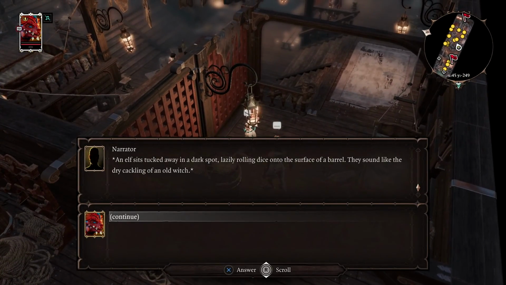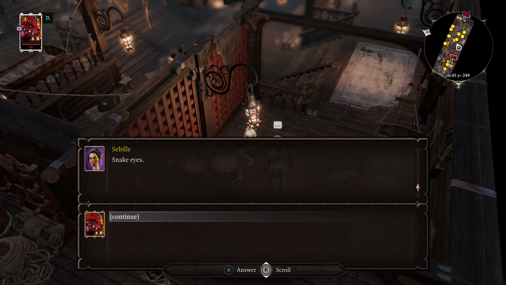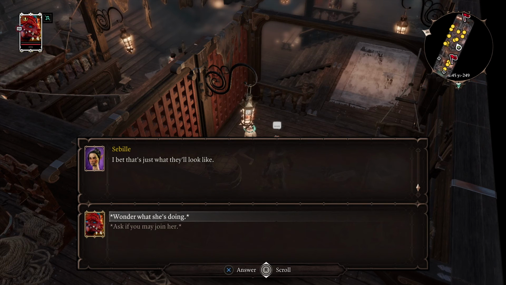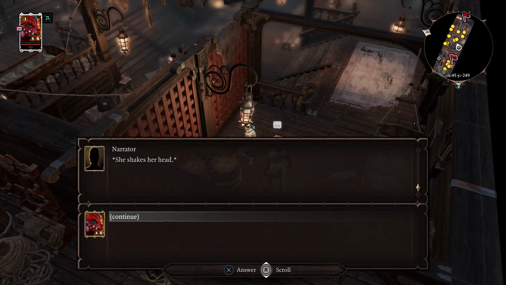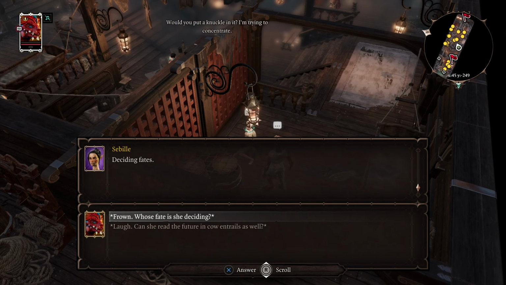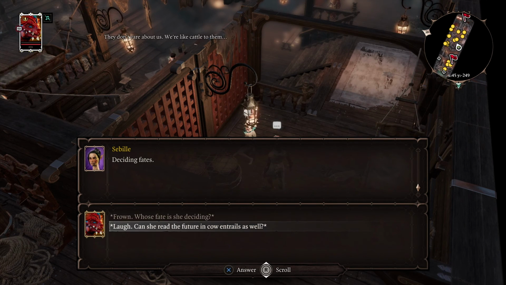Okay, so we got Sibyl here. She sits tucked away in a dark spot, lazily rolling dice. They sound like the dry cackling of an old witch. That sounds dangerous. Oh god, she seems friendly. Wondering what she's doing. Ask if you may join her. I'll take that as a no. For one, I'm rolling dice, deciding fates. Huh, okay, that's kind of comforting.